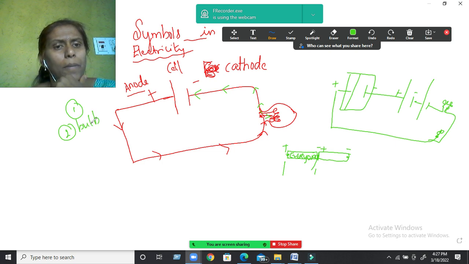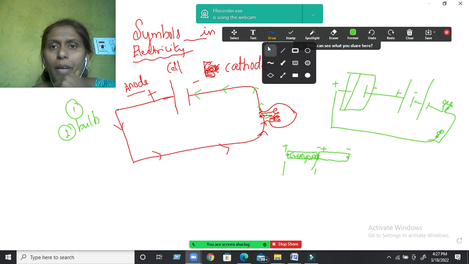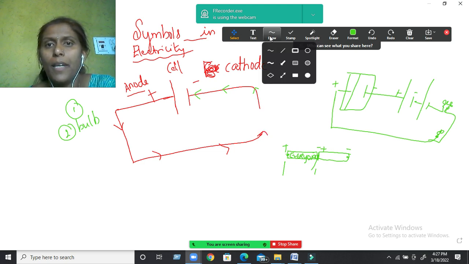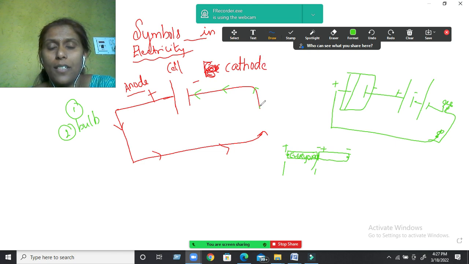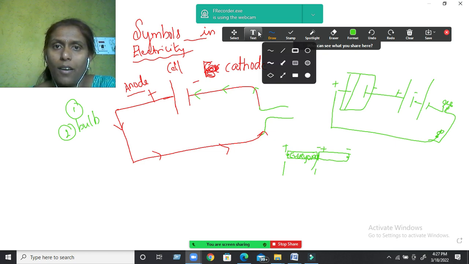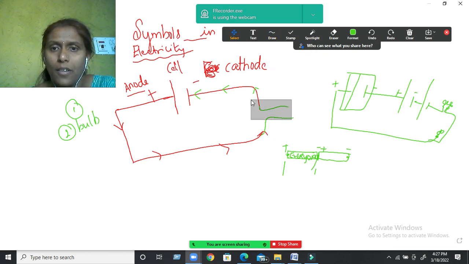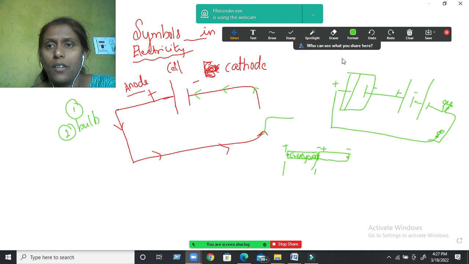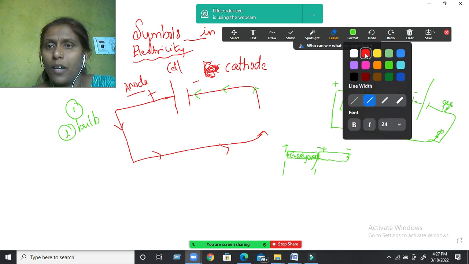Now, can I replace the bulb with something else? See, now we have made the bulb glow. So similarly, instead of the bulb, I will do one thing. Let me take a water heater. For that, I will make this an open end and put it inside water, or let me draw it. Let me draw it not here, I'll draw this on the downside.